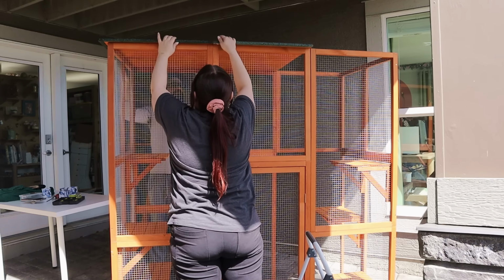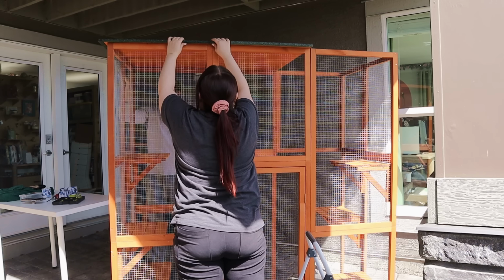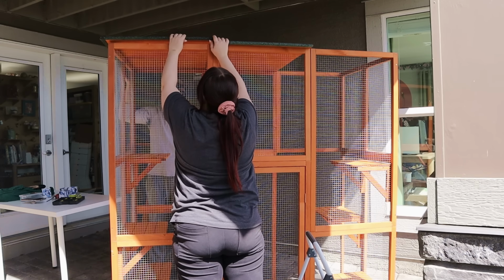So I'd say best you can do is when you lift it up, you should see little holes. Just try to make sure those are lined up on the wood.